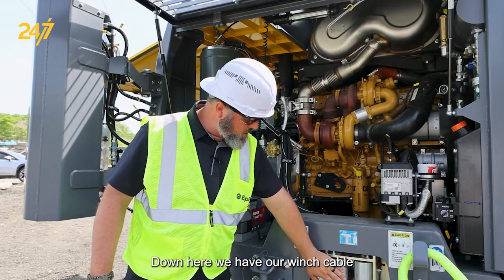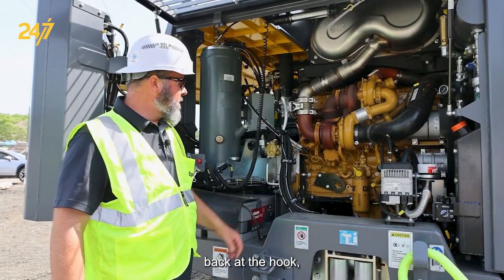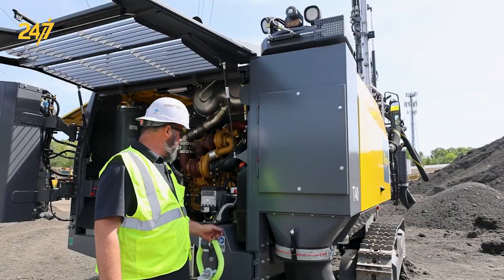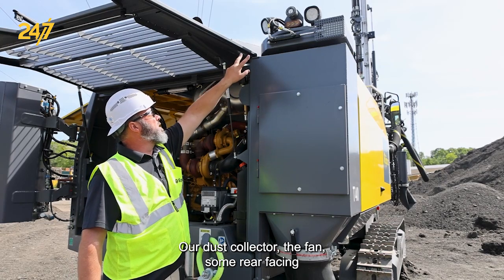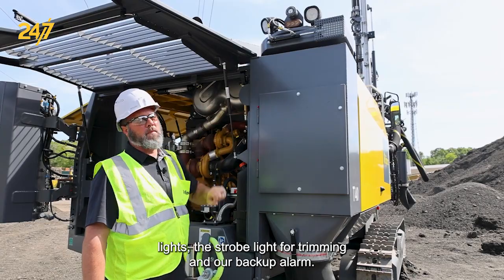Down here we have our winch, the cable, becket, the hook, oil fill and oil level. Over here we have our winch clutch free spooling switch, our dust collector, the fan, some rear facing lights, the strobe light for tramming, and our backup alarm.